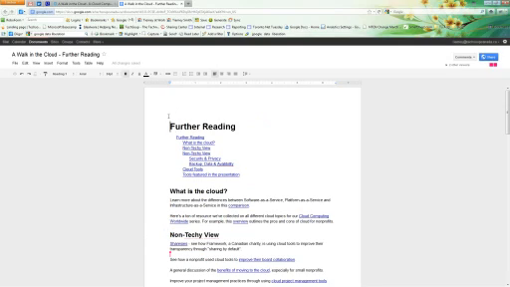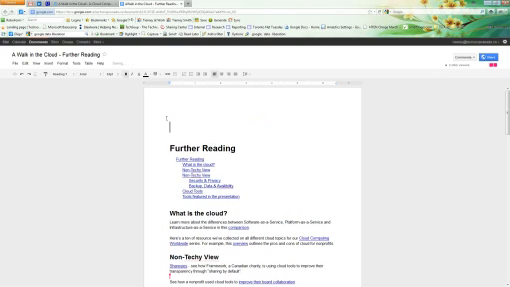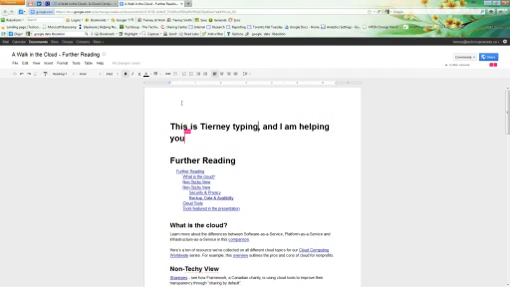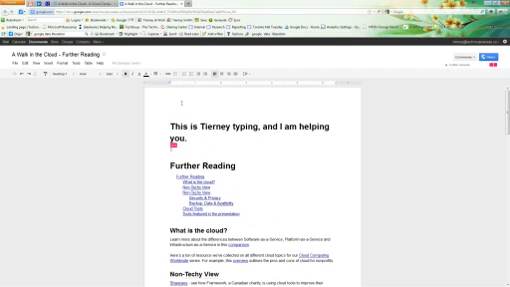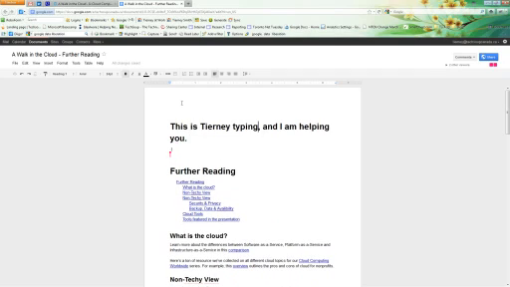The other benefit of Google Docs, where you see it's different from Microsoft Word, is that multiple people can edit it at the same time. So right now, I can make some edits. This is me typing here. I'm the presenter and I'm typing in here, but my coworker Jane could actually be at the same time making edits to the same document as you see right now. So I'm actually not typing right now. My hands are off the keyboard. And Jane is helping me do my little demo. Because this is in the cloud, this is possible. This wouldn't be possible if we were just having a Microsoft Word document on my desktop.